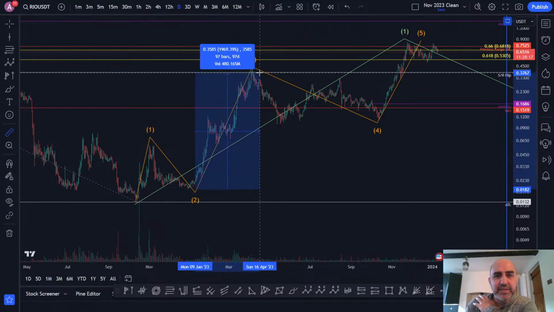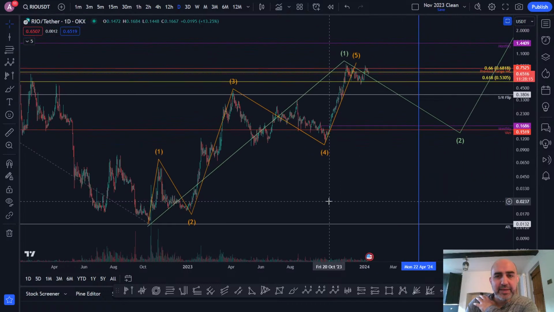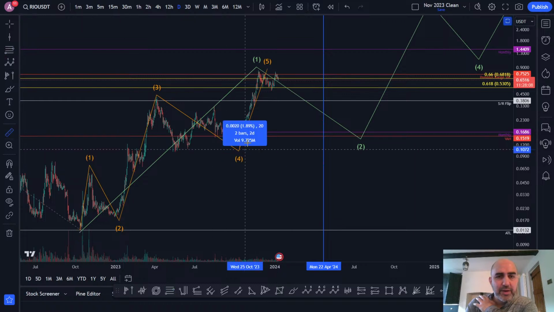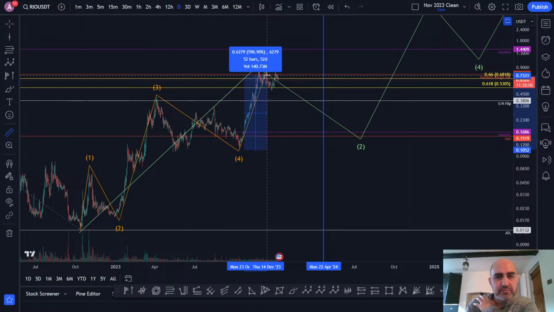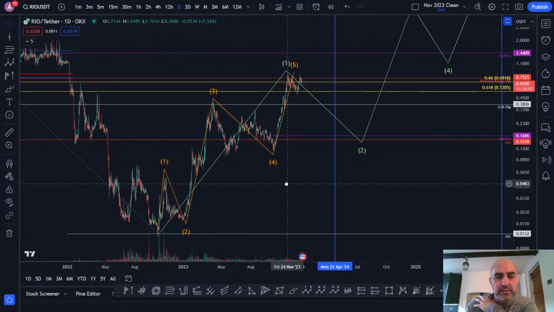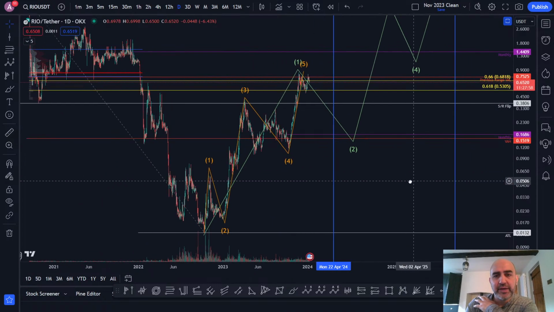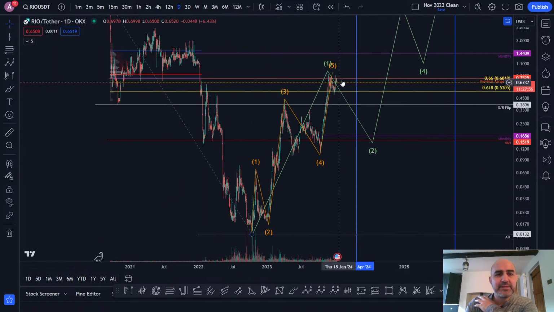That's already like a 20x. That makes sense. Then you have your wave 5, oh my god, it's a 5x. So that's your wave 1 complete, and now we're looking for a wave 2 correction. I think this makes sense because now we're coming into the golden pocket, higher time frame.